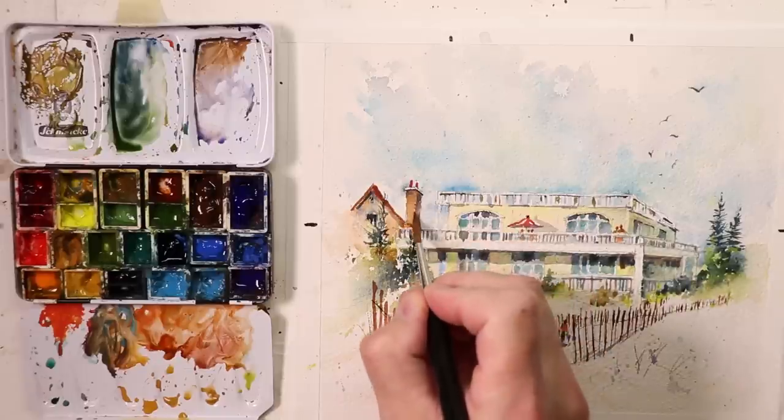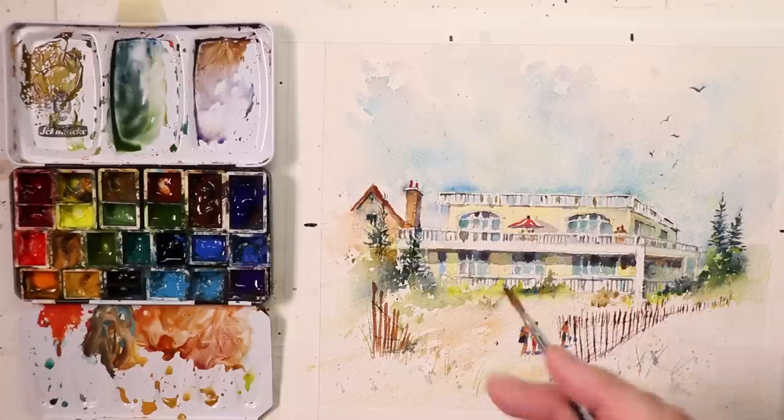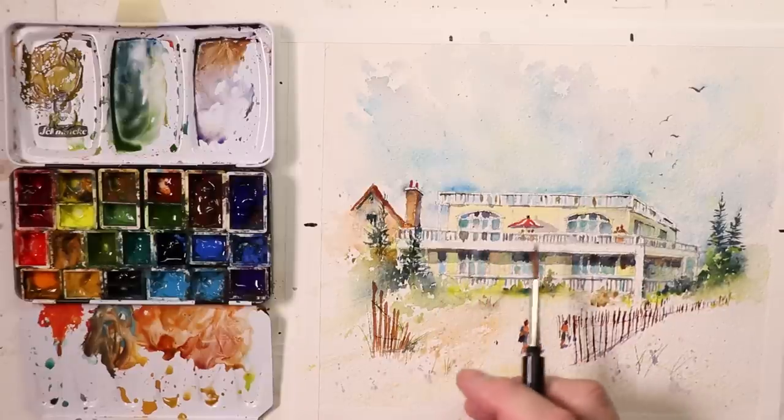Take your time. Go as slow as you need to. The hardest part is really getting the start with the drawing correctly. Once you have the drawing in, though, you're fine. You can do this in even a smaller scale.